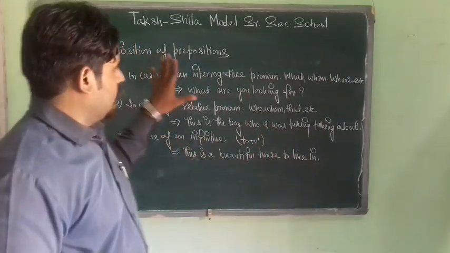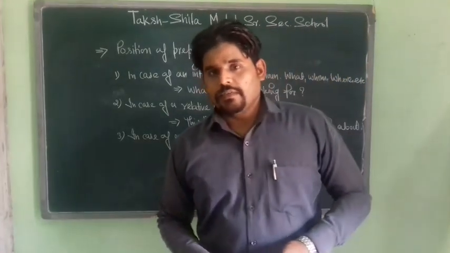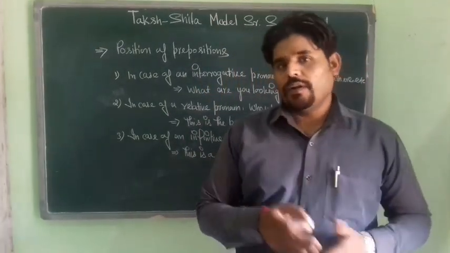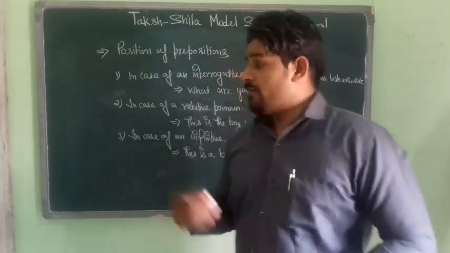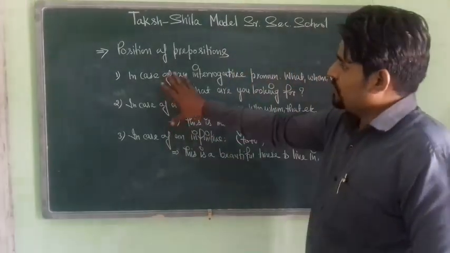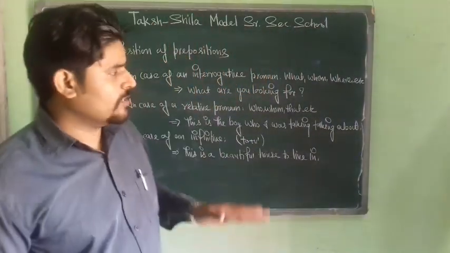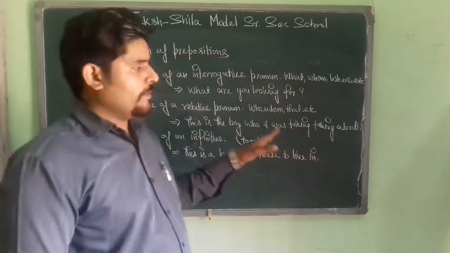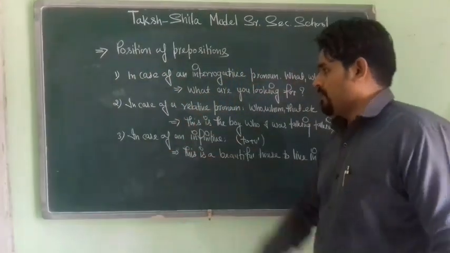Still, the preposition is sometimes used either in the beginning of a sentence or at the end of a sentence, especially after the noun which it denotes. So there are three cases, three conditions in which the preposition is actually used at the end of a sentence or in the beginning of a sentence.